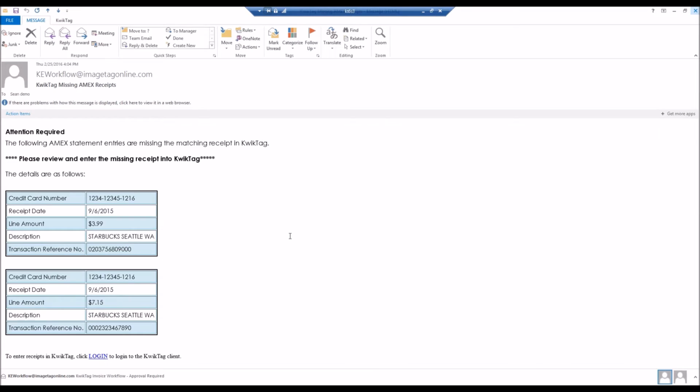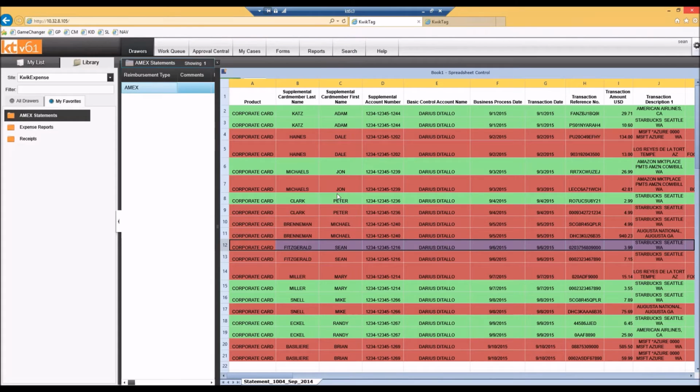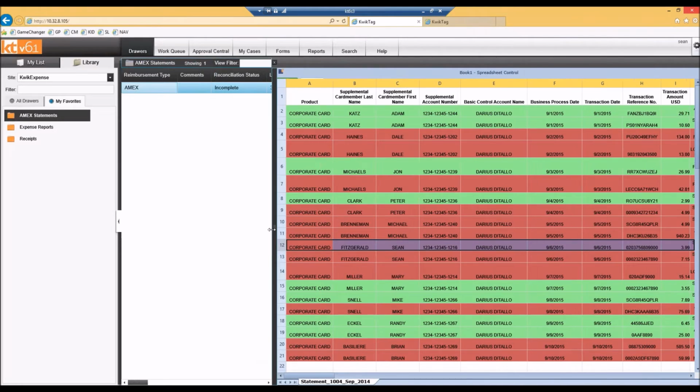This is my prompt to go in, get the receipt in there. Maybe I got the image in there, but I haven't coded it yet, so I got to go code the rest of them. Okay? And so AP can re-upload this document all the time. They can just hit refresh and reprocess it, and that'll hopefully go green, green, green, green, right? More green. This is a great back office solution for this as well.